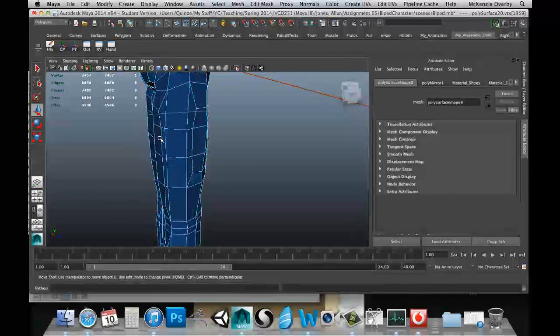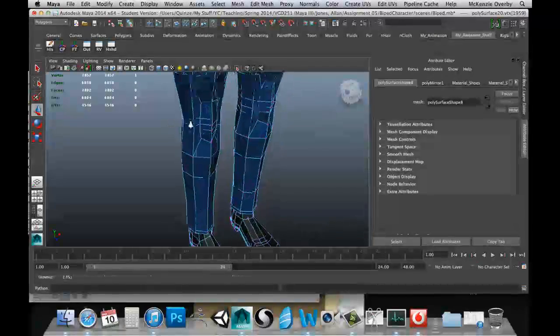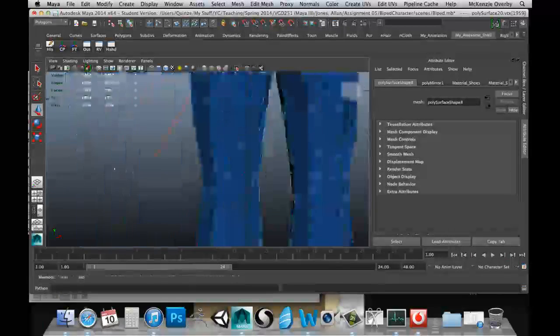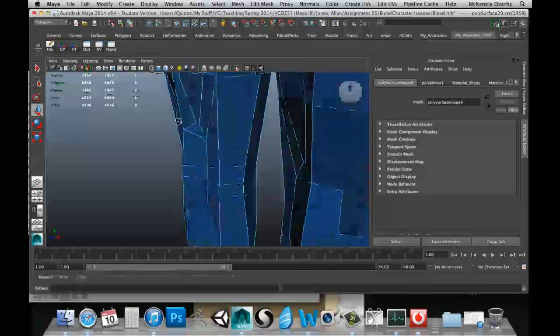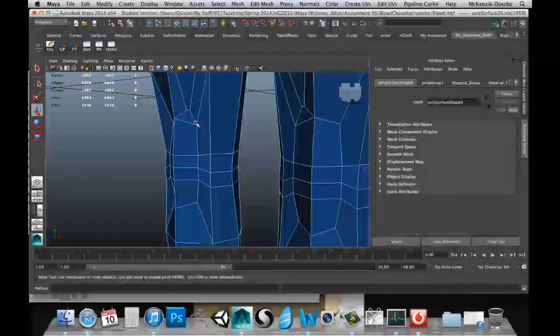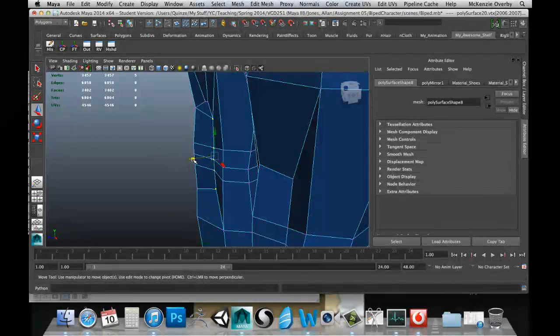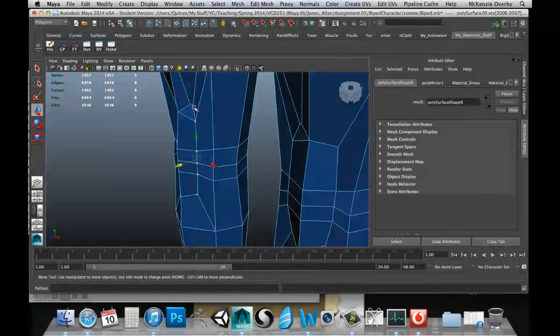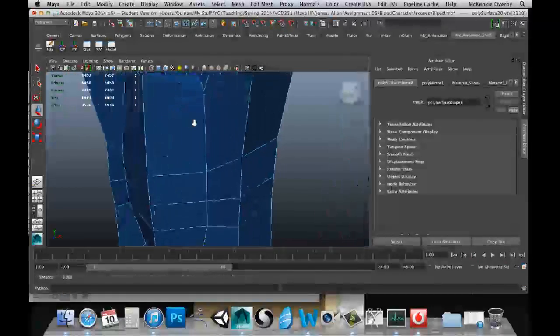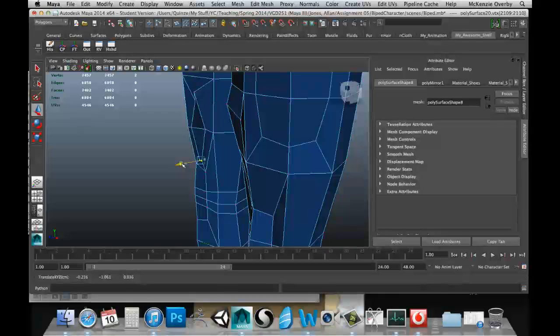You've done a good job on your muscle definition. So kudos on that. I would say with the knees here, this is a little bit dramatic. You can see it's a very sharp dip into the leg at the knee there. Alright, so kind of like a blade right down the middle here. So we're going to want to bring that forward a bit just to make that knee more subtle. Alright, obviously we want people to know that it's there and that our character has a knee, but a lot of modeling is more about having these subtle shape changes. Okay.